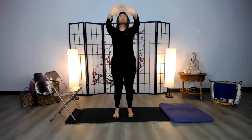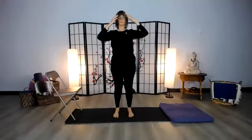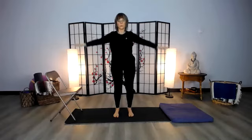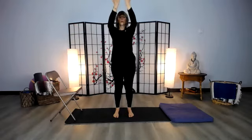Inhaling. Push away as you exhale. Inhaling, gather around. Scoop up the earth as you inhale. And exhale, wash down. Inhaling. Push away as you exhale. Inhaling, gathering all around you, gathering the earth. Inhaling and exhaling, wash away. Find your rhythm with this flow.